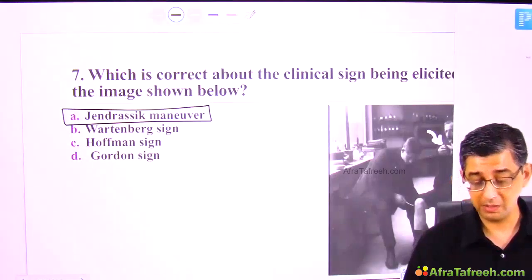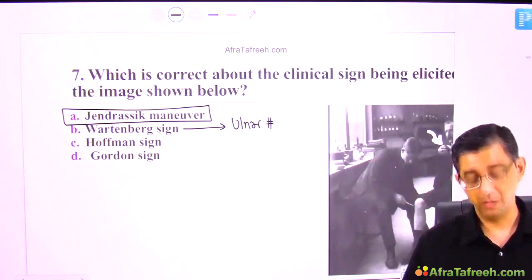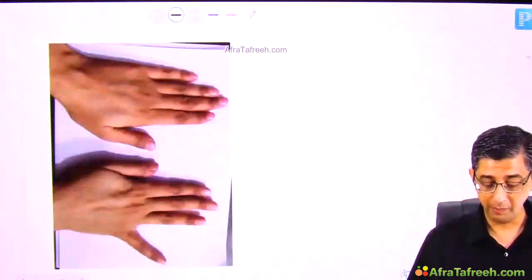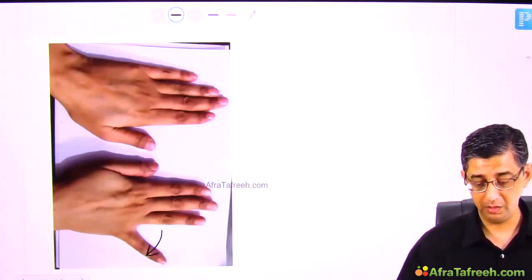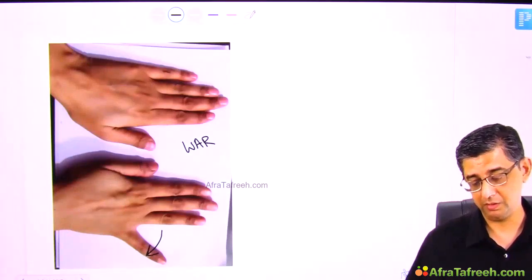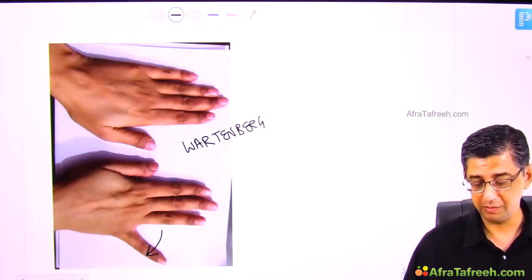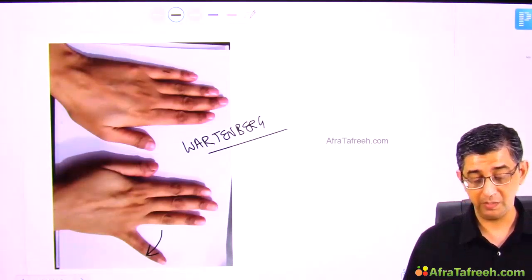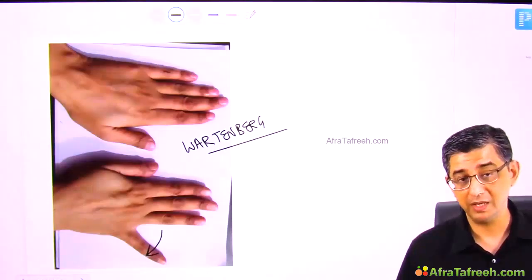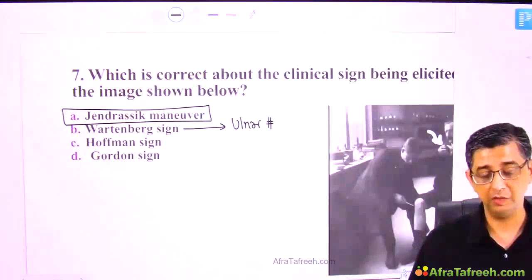Well, Wartenberg sign, how will it look? I'll show you an image. Wartenberg sign is what you see with respect to damage to the ulnar nerve. Wartenberg sign is going to be abduction. You can notice the abduction of the little finger once the ulnar nerve is involved. The image here shows a very characteristic abduction of the little finger occurring in one hand. That's because of the weakness that comes with ulnar nerve involvement, so the muscles are not going to have a balancing action. The point is, Wartenberg sign is a feature of ulnar nerve involvement.